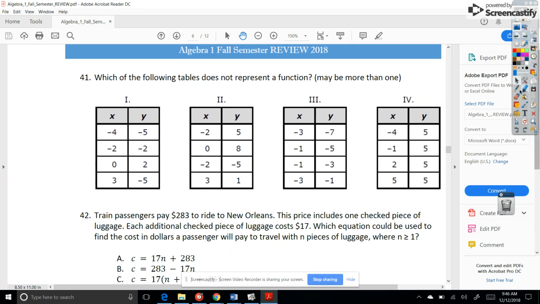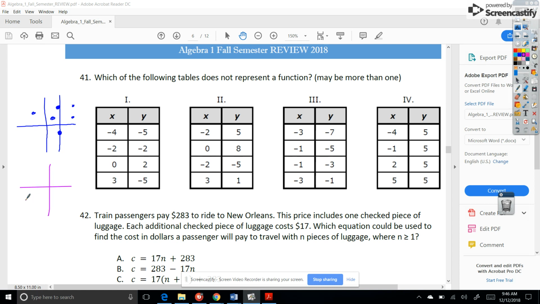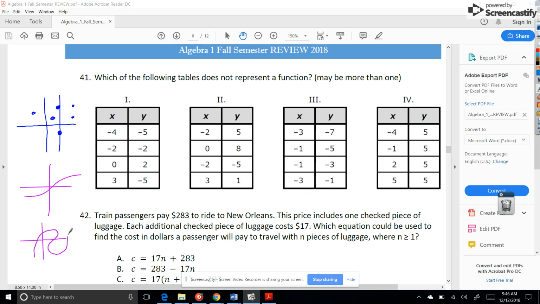All right. Which of the tables does not represent a function? So a function fails the vertical line test. What that means is we can't have any 2 points be right on top of each other. So it could be discrete points that are just like this. This would fail because these are right on top of each other. Or it can be a continuous graph. Like this is fine. But something like this would not be okay because it would fail the vertical line test. So we just need to see if any share an x value. So same x but different y's.